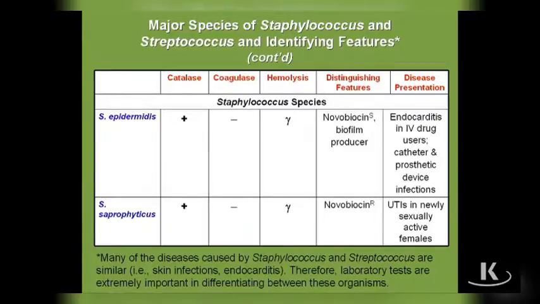Whereas Staph epi, you're not going to see just randomly causing a UTI. Remember, it's part of the normal flora, so it's usually more of an opportunistic infection and causes UTIs when there is associated use of a catheter. So by the vignette, you should be able to tell the difference, but if they want to know for sure, you go down to novobiocin sensitivity or resistance.